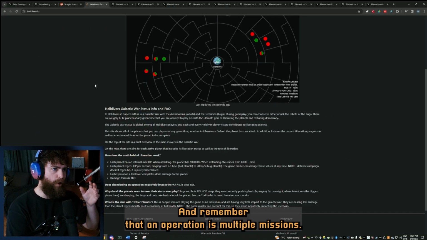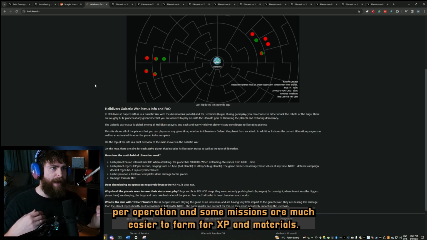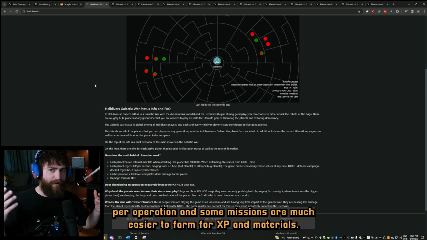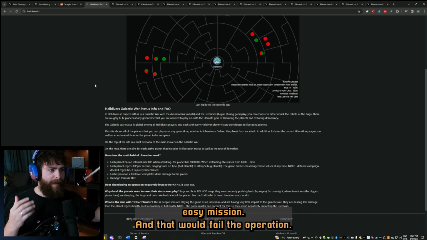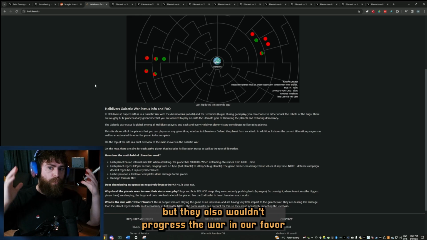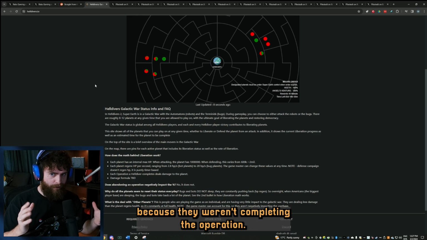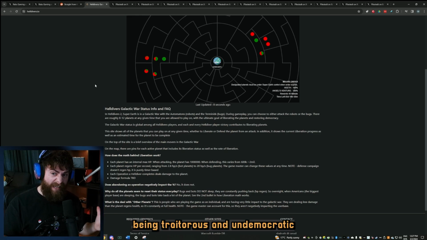And remember that an operation is multiple missions. So for example, when you get to the Helldive difficulty, there are 3 missions per operation. And some missions are much easier to farm for XP and materials, so people would farm those missions and then abandon them to find a similar easy mission, and that would fail the operation. They wouldn't directly give points to the enemy, but they also wouldn't progress the war in our favor because they weren't completing the operation. So indirectly being traitorous and undemocratic.